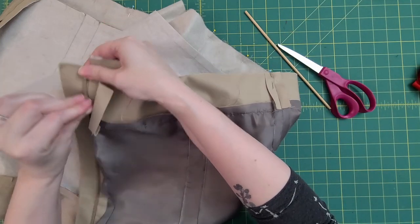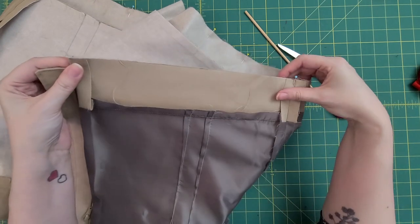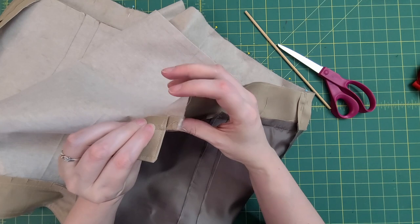On this side with the other half of the zipper, you want to get the zipper pull out of your way. You want to fold in the seam allowance along the front edge, and these seam allowances should just match.